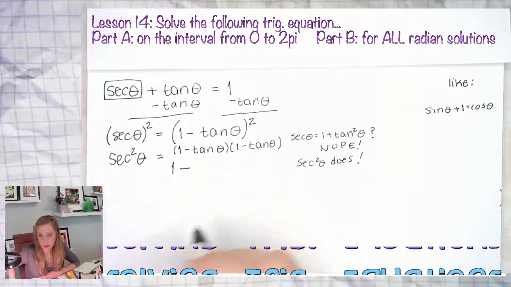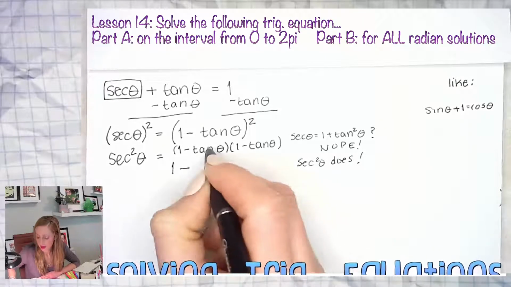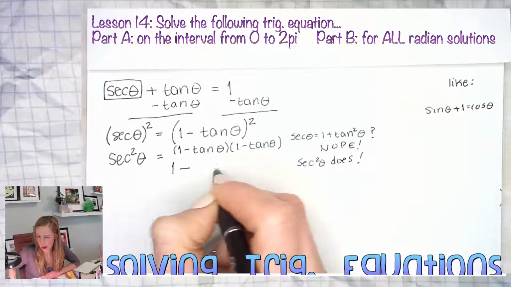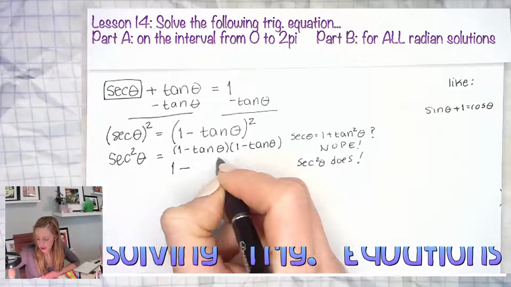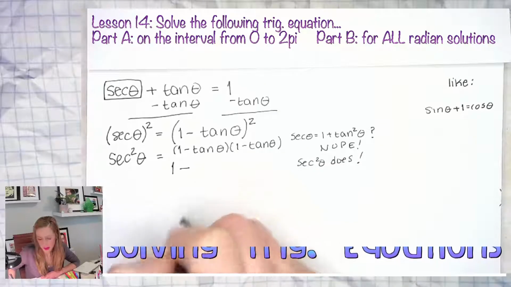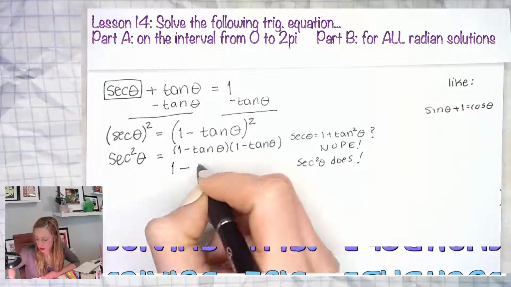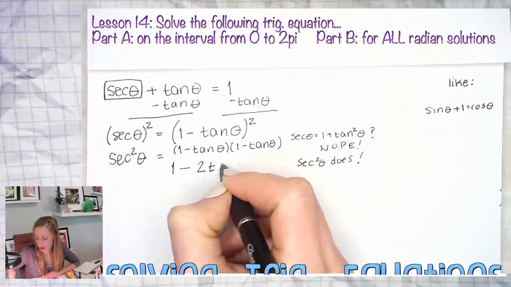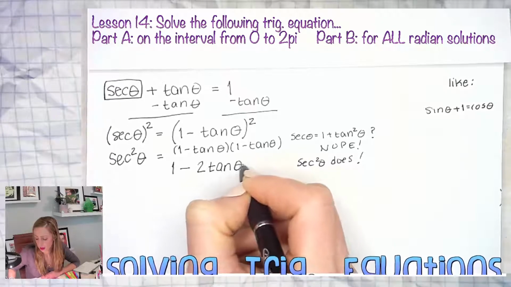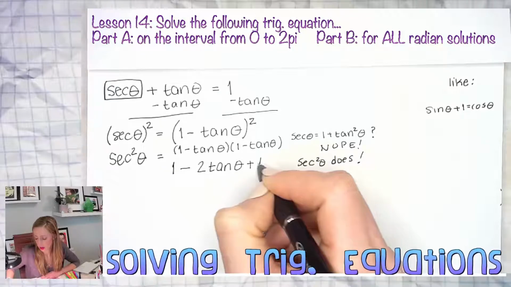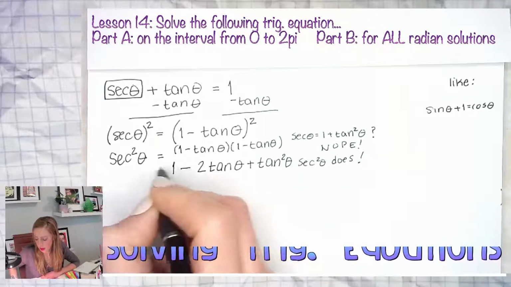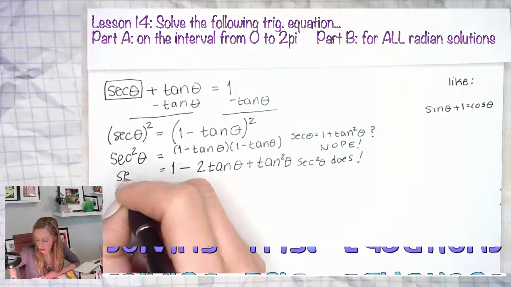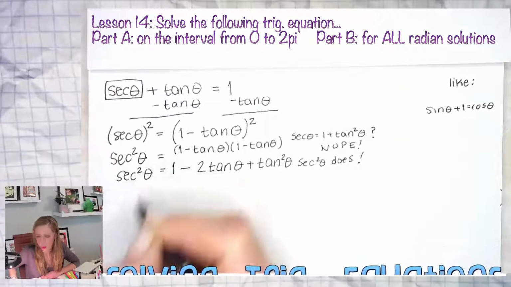Minus tan theta? Okay. I'm not going to write it yet because you're going to combine like terms. So tan theta is outer. What's inner? And then the same thing. So we'll have 2. Yeah. And then it would be positive tan squared theta. Good. Perfect. So on the right, when we squared it, we got that. On the left, I'm just going to rewrite this so I have it a little bit more lined up.